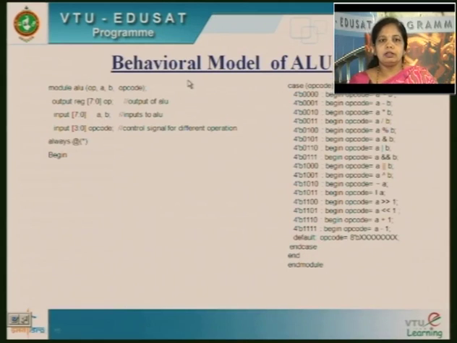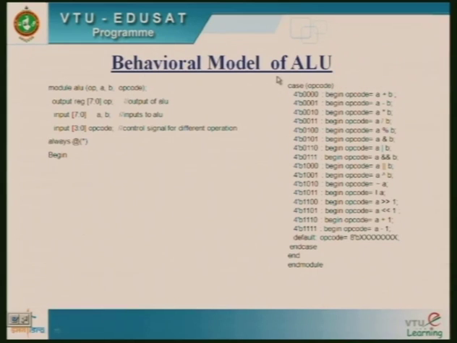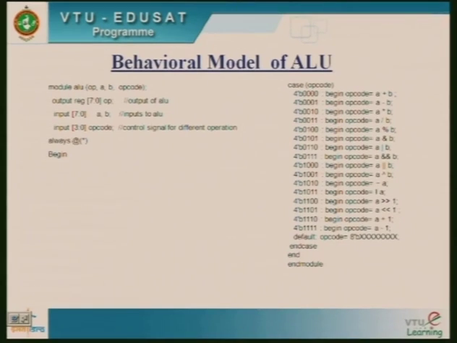You can see here the behavioral module of ALU. As we have discussed the operations of ALU, it is a multifunctional circuit where I can perform arithmetic and logical operations. I have declared the module here, and you can see the module name is ALU. I am using variables A, B, opcode, and operation.